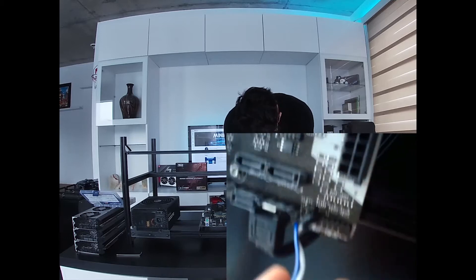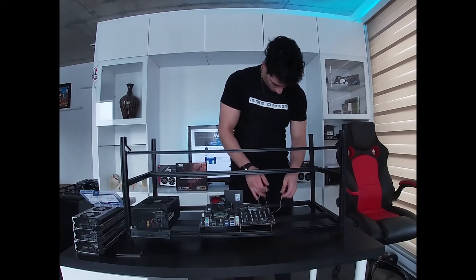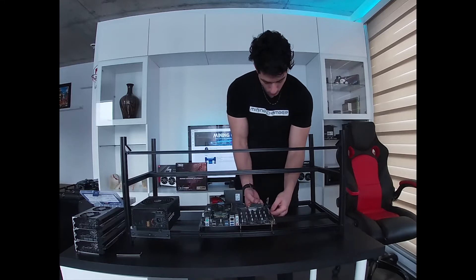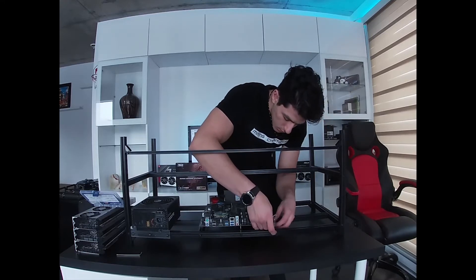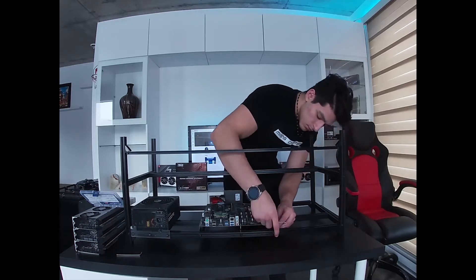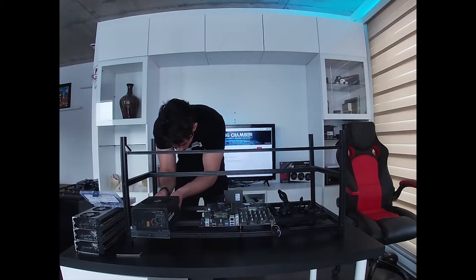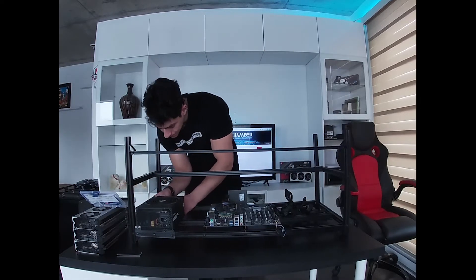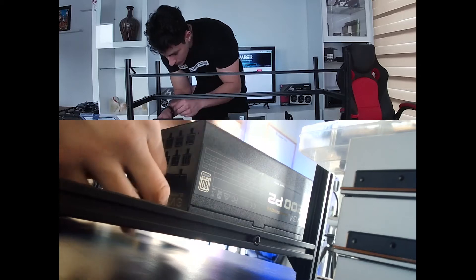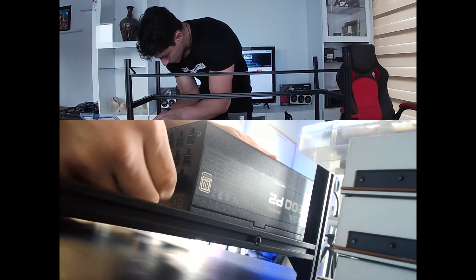Turn your power on button properly because that will give you control to turn it on through that switch. It will be labeled below the pins as 'power switch' most of the time. This motherboard takes three ATX slots, which comes in useful if you're using nine or more GPUs and need more than one power supply.